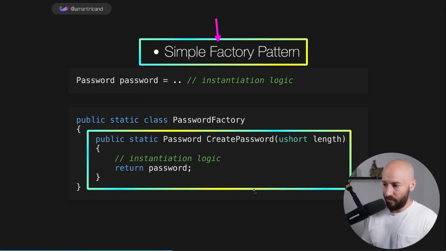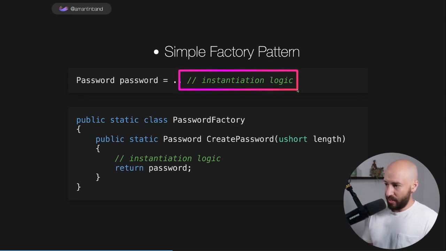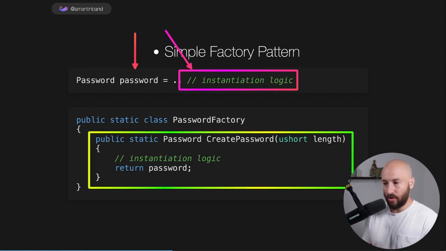Now, this is great if over here you have complex logic, or if you have a non-trivial creation of an object in various places across your application, then it may make sense to centralize it and encapsulate that in one place. So basically what we're doing is moving the instantiation logic from being inline where it's used to being in another location altogether. That way it's encapsulated, it's hidden away from the caller, plus it's centralized. So if it's needed for multiple places, you can use the exact same logic, which means that as you need to change the behavior, you need to change it only in one place.